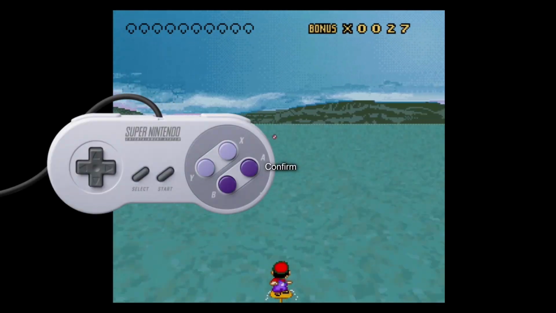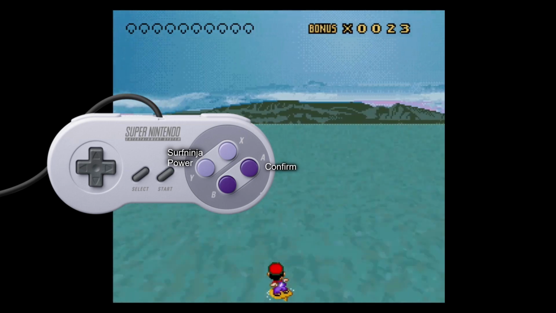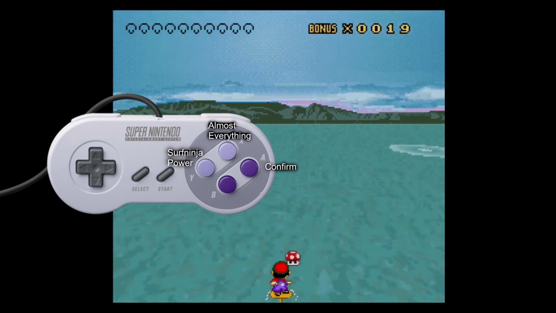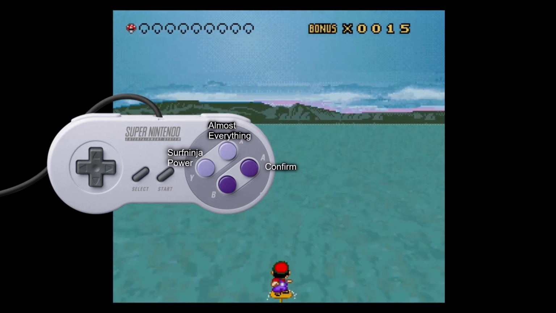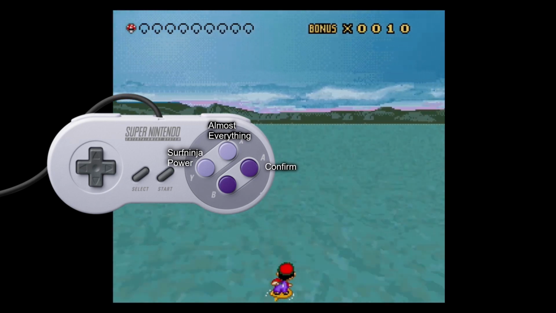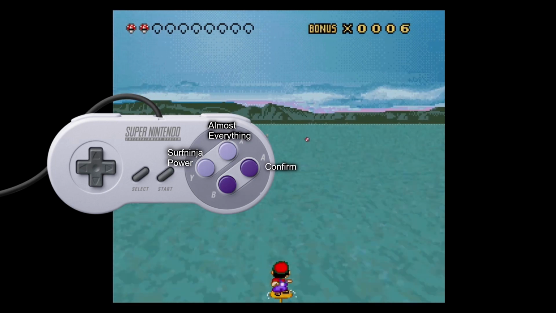A button is used as confirm. Y button allows Mario to speed up during the surfboard sections. More on that later. The X button is used for almost everything, like talking to people, entering rooms, picking up artifacts, and selecting text when completing your homework on each level. Like the surfing sections, I'll be going over the homework a little bit later.